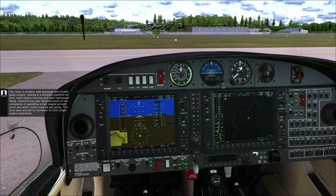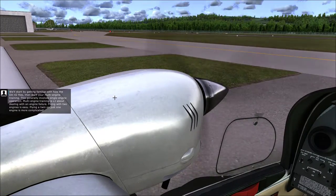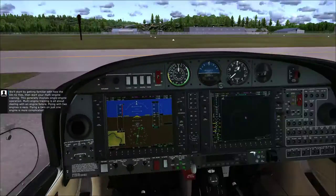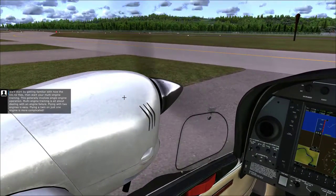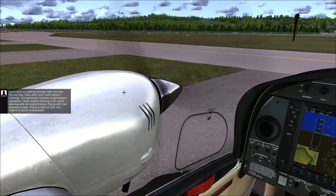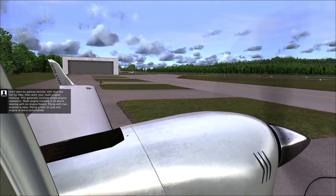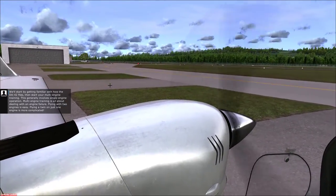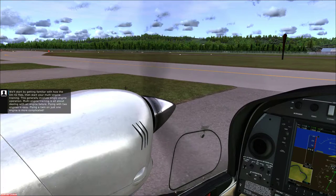This is an easy aircraft to transition to from single-engine experience. We'll start by getting familiar with how the DA-42 flies, then we'll start your multi-engine training. This generally involves single-engine operation. Multi-engine training is all about dealing with an engine failure. Flying with two engines is easy. Flying a twin on just one engine is more complicated.